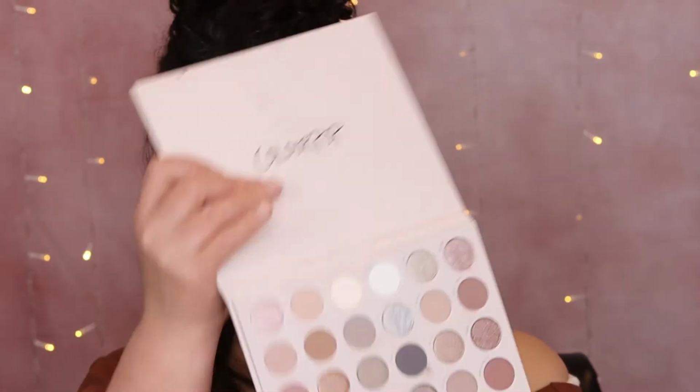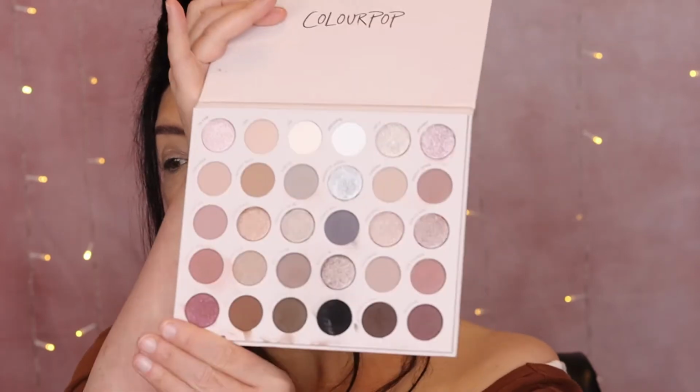I am so glad that she's using the Stone Cold Fox from ColourPop. It is one of my absolute favorite palettes. I just love it. If you guys are looking seriously for a neutral palette that has a bit of absolutely everything, I don't know why I love it so much, but I love it so much. The textures are absolutely beautiful. If there's one palette to get, if you have no eyeshadow palettes, get this one. It's reasonable. It has all your neutrals, but also has some razzmatazz in there. So definitely consider this palette. I can't tell you how many times I reach for it, a million times. It's just crazy good. Anyways, let's roll on with Alex's instruction.